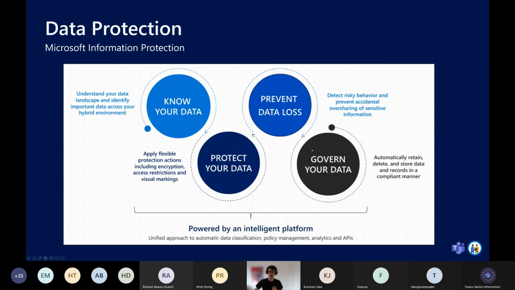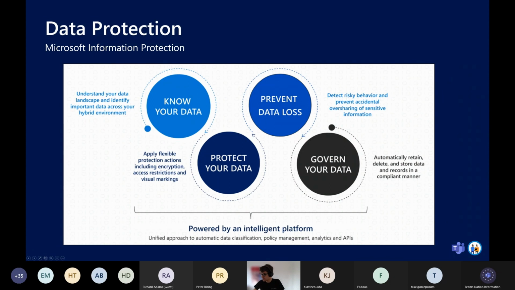So, moving on from identity to data. Data is protected in Microsoft by Microsoft Information Protection. What is Microsoft Information Protection? Well, it's something generic where you identify whether data is sensitive, and then you protect it. You label it, you assign it, this is sensitive, and this will ensure that there are specific configurations applied. This is an entire session on its own. Microsoft Information Protection is so huge.